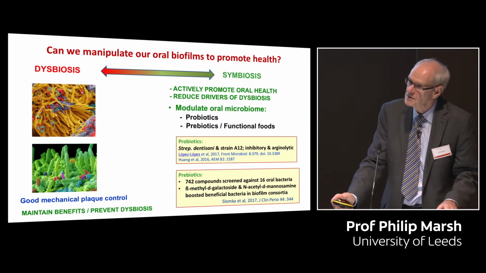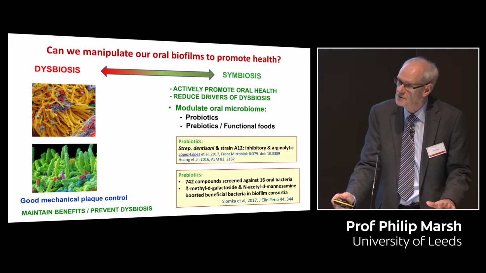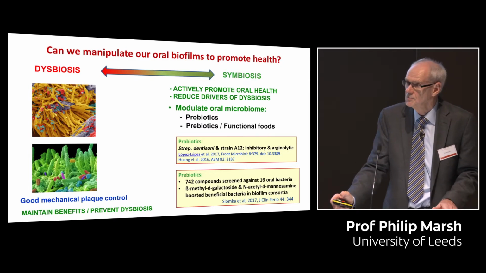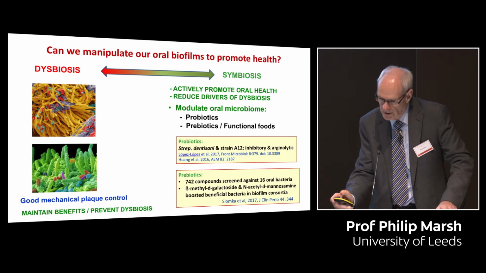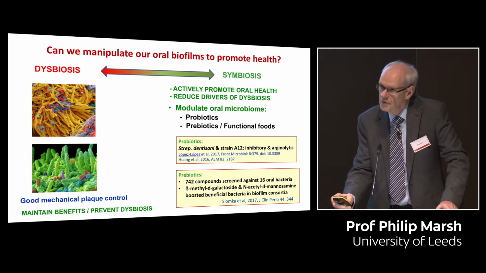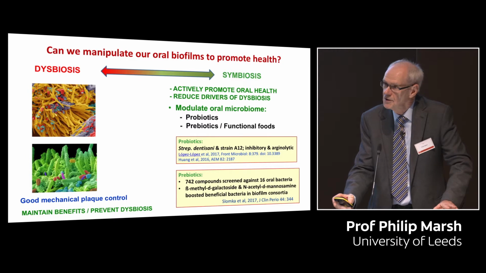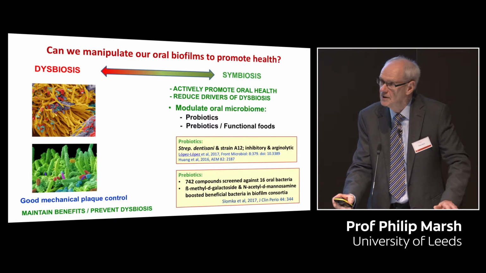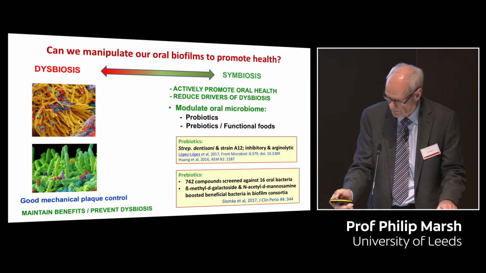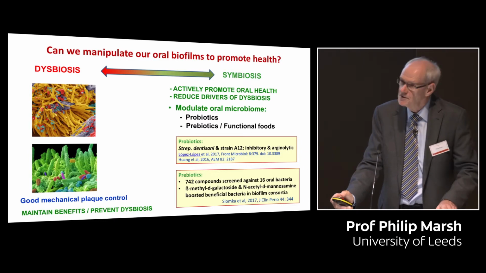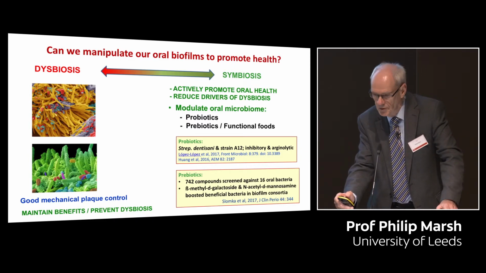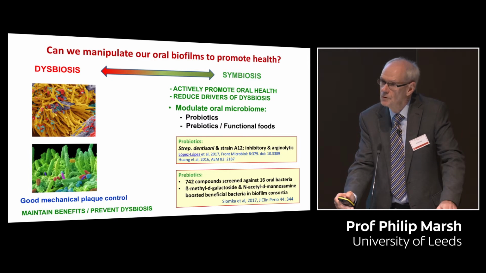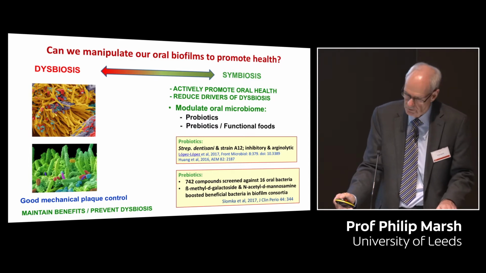In terms of probiotics, there have been some streptococci recognized recently that are naturally found in the mouth, particularly in people with a low caries experience. These strains are both inhibitory to organisms such as mutans streptococci, but they're also arginolytic in that they can break down arginine and make alkali from it. And studies in Belgium are again screening a range of compounds, and they found some that will promote the growth of beneficial organisms while having a neutral or even inhibitory effect on some of the pathogens in biofilm consortia.